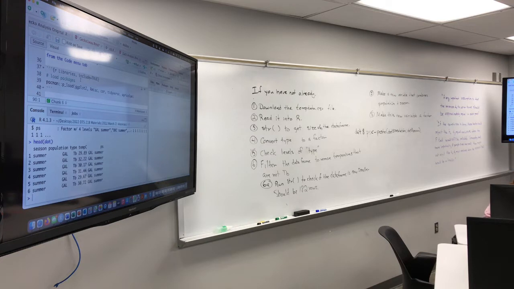You might want to have type as a factor also. Same way you did it up here. So, where did you do it? Oh, same way you did it here. So just do $type as factor. Yeah, same thing. So these are all categorical variables that you're going to be using in your ANOVA.